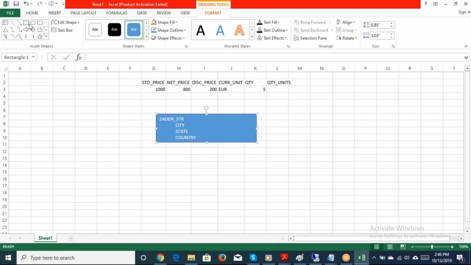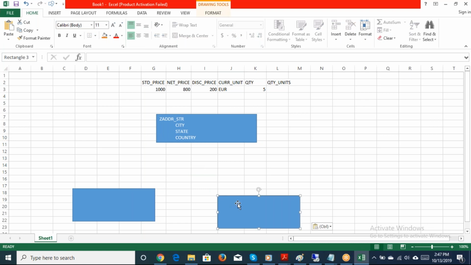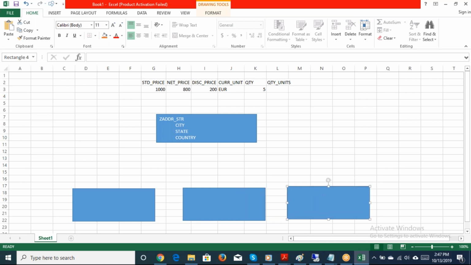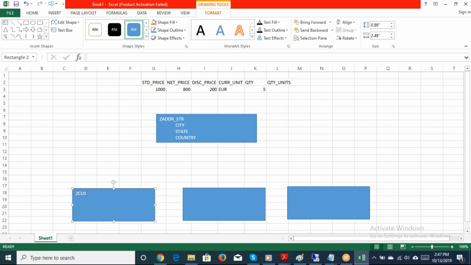Perfect. Now I want to create tables. You know table, right? Everybody knows table, I guess. Because in schools or colleges you might have studied, a table is nothing but a collection of rows and columns. So we have different tables here. Now let's assume that this is a customer table. Next, this is a vendor table, and this is a material, okay, not employee table.